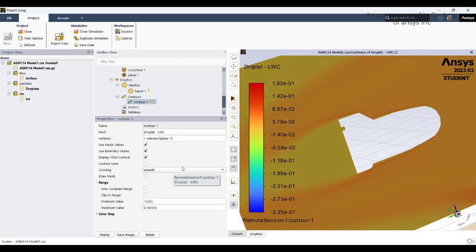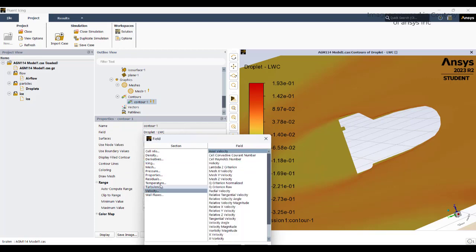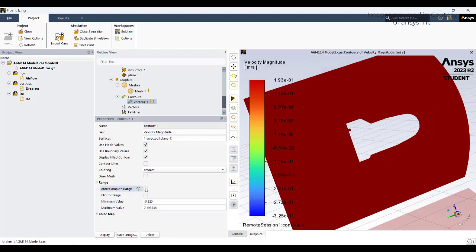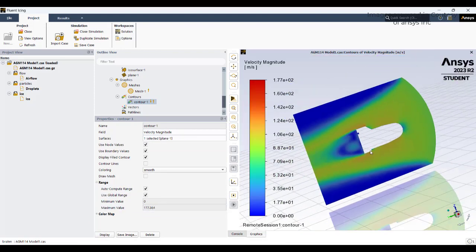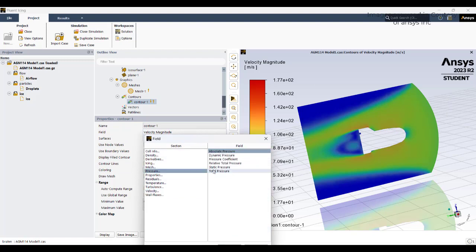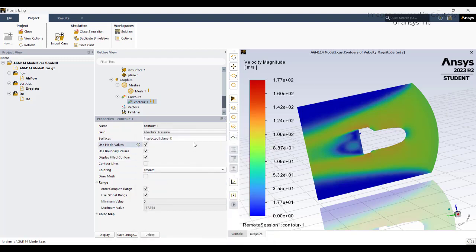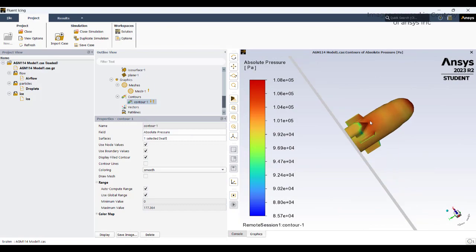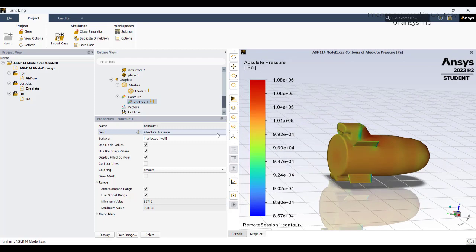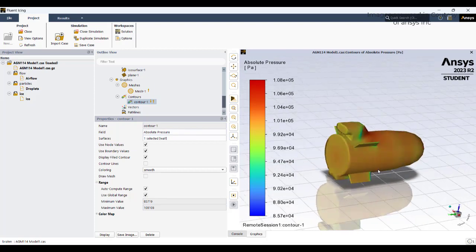Okay, so these are all the results, and we can check the velocity also. Of course this is possible in Fluent also, but still we'll select auto range. This is how it is getting distributed. Okay, and if you want to see the pressures, yeah, everything is possible. Maybe we'll select the wall instead of a plane, and we'll display. So these are the high pressure ranges where it is getting stuck, and due to these high pressure ranges, there can be a formation of water that gets stagnated at those locations.